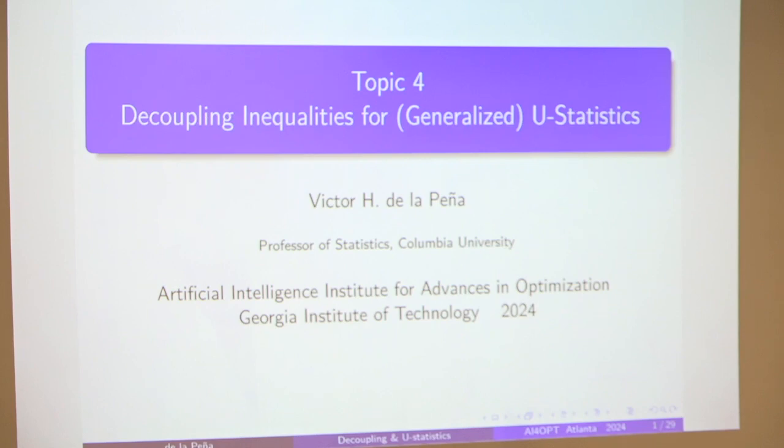Now I have results for first crossing time, where the process can be anything. I'm going to talk about that in a later lecture. So you stop your process at any point, and there's a decoupling inequality, which gives you a bound on the expected time. That is sharp and universal.